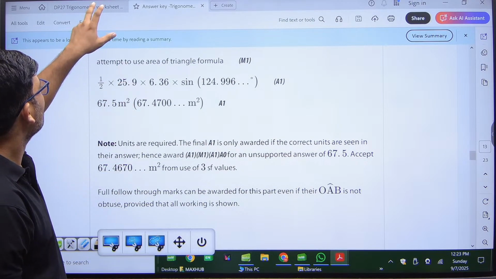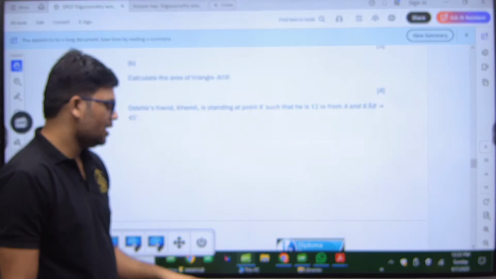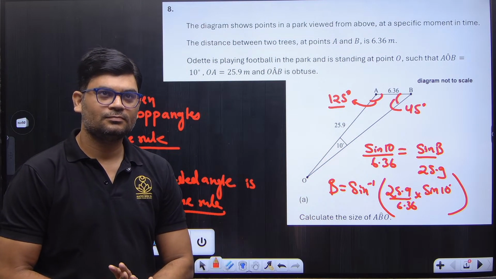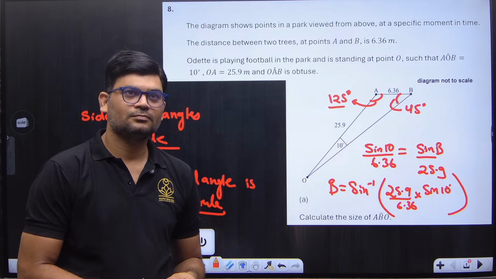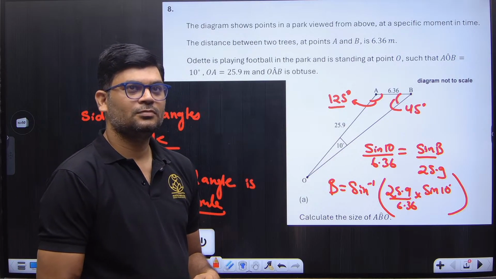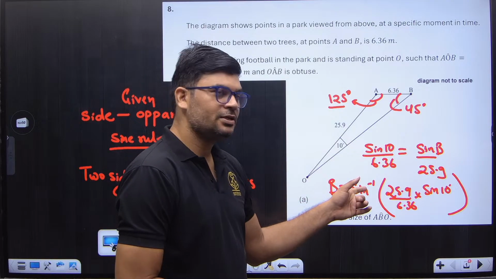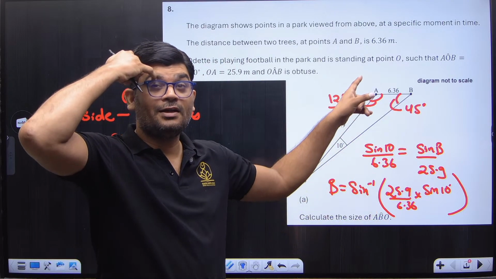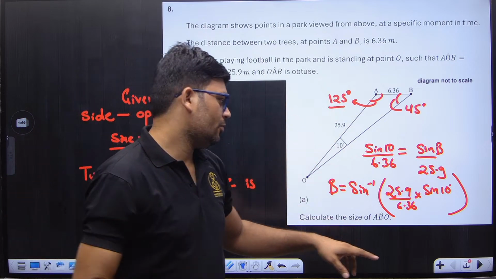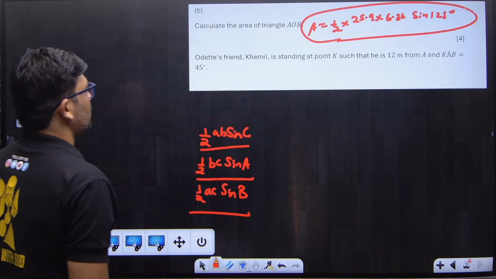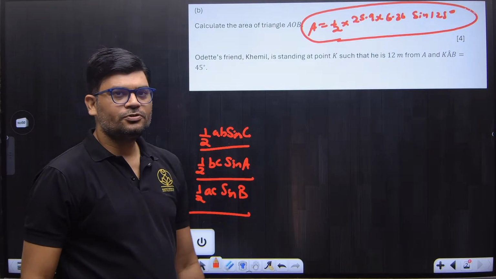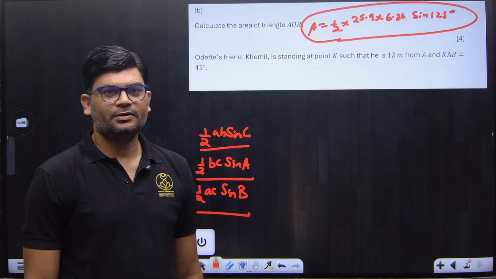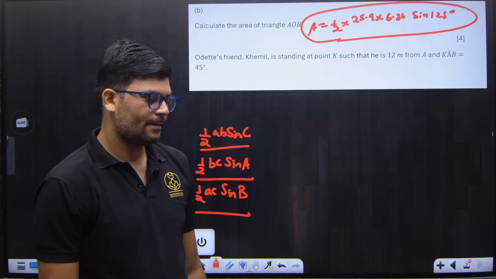Thank you. Okay, what about you, Akriti beta? Where have you stuck? You're not able to find this angle? I did until finding 45 degrees for B and then 125 degrees for A. So you are still stuck into this part? No, I did that. You are done to find angle 45 degree? Yeah. Okay, good. Now I have to do this. So now you understood how to find the area of a triangle if one of the included angle is given and the side is given. Yes, sir.